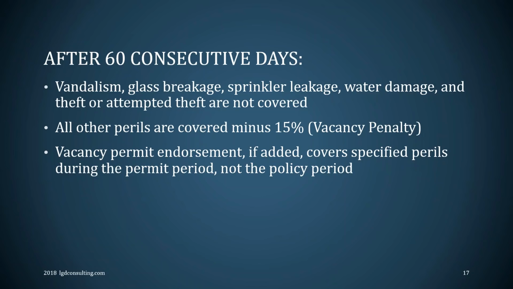So it doesn't cover during the policy period. It only covers those specific or specified perils during the permit period, because the property's got to be vacant for 60 days for this to kick in. So if you pick policy period, you're going to get that wrong. Right? It covers specified perils during the permit period. Right?